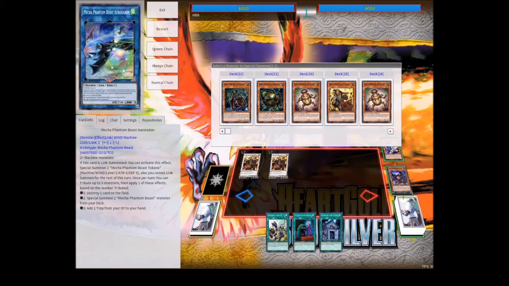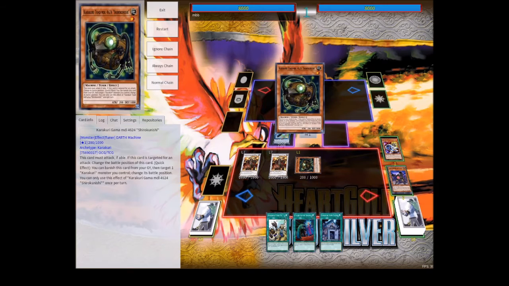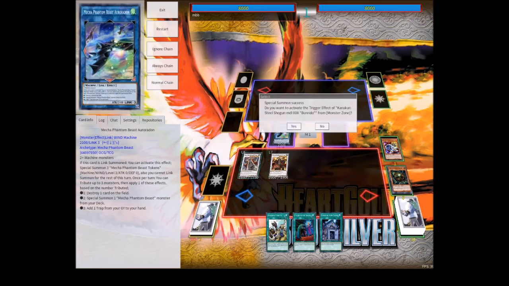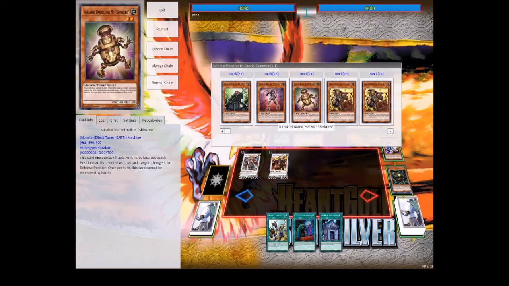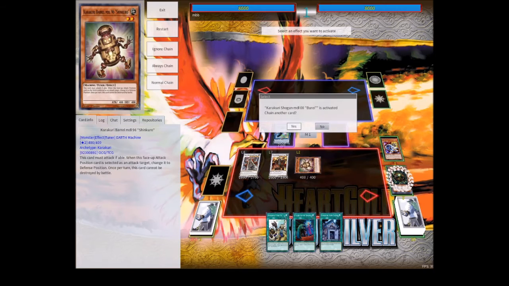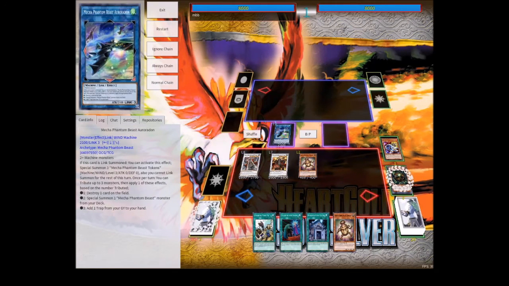So then, with this Beret, you are going to just bring out Shiro Kanishi. You're going to make Burrito using Shiro Kanishi and your Beret. Then with Burrito, you can bring out your Barrel Shinkuro. Use Beret, change the battle position. Burrito is going to draw a card.